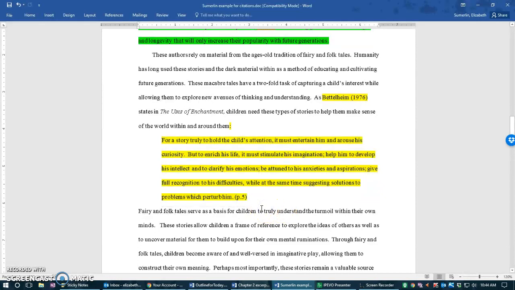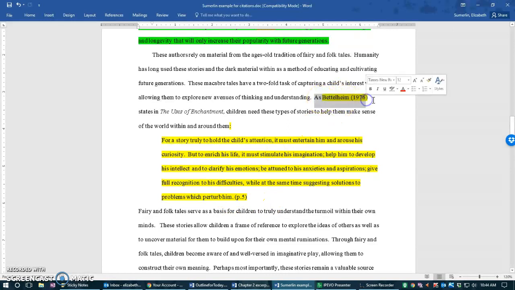Now, since your paper is only 5 pages long, you may only use one block quote because, as you see, it takes up a lot of space. If you use more than one block quote, I will be taking points off because you are artificially inflating your paper. Honestly, you don't need block quotes at all. But if you choose to use one because it's really, really important to your argument, you get one. Everybody gets one.